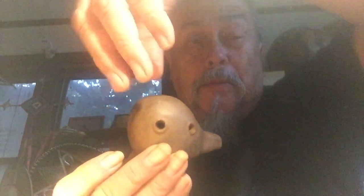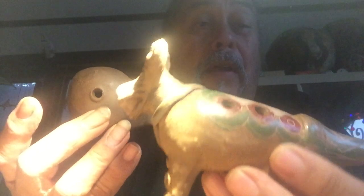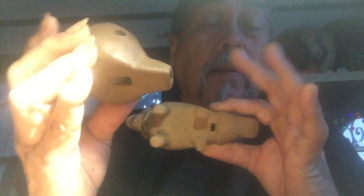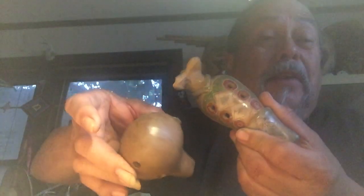In ancient Mexico, what they would do is glue a little head on right here and then put four little feet, and you'd have a little ocarina. Let me show you what our ancestors did with little shapes. You can see they got the round figure, extended the mouthpiece, put legs on the bottom, and the holes are on top — just like the holes on top of this one. If you look at them, they're really the same.